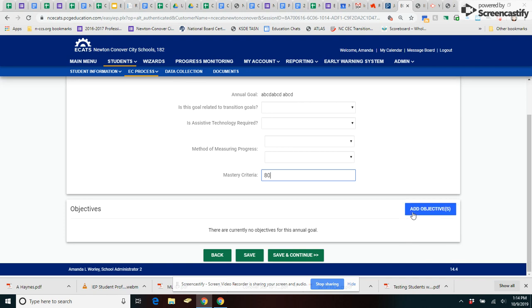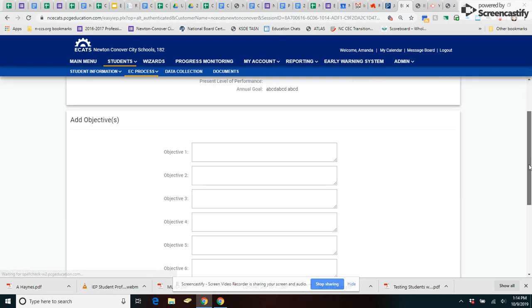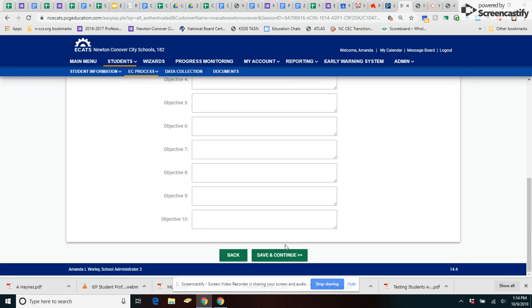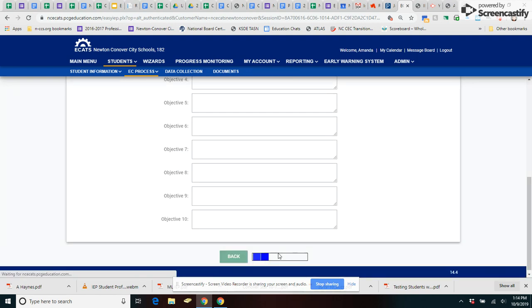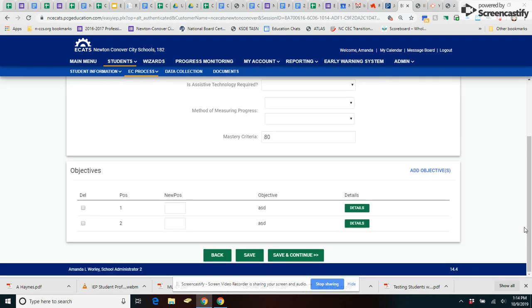Now I'm going to come here to add objectives. You can add as many objectives as you want, but you must have two objectives for every annual goal. When you have entered what you want, save and continue. And then your objectives will show up.